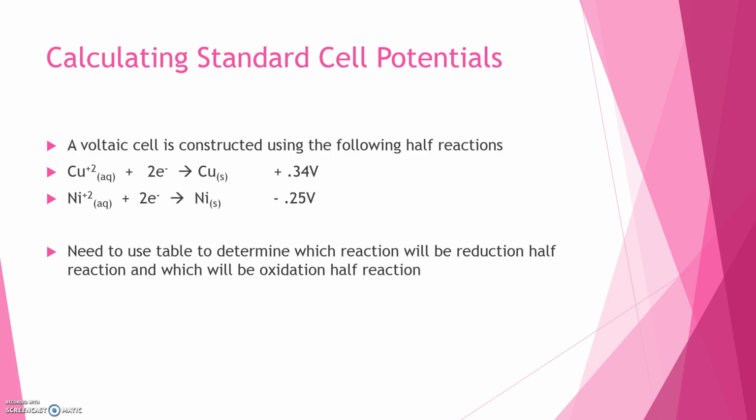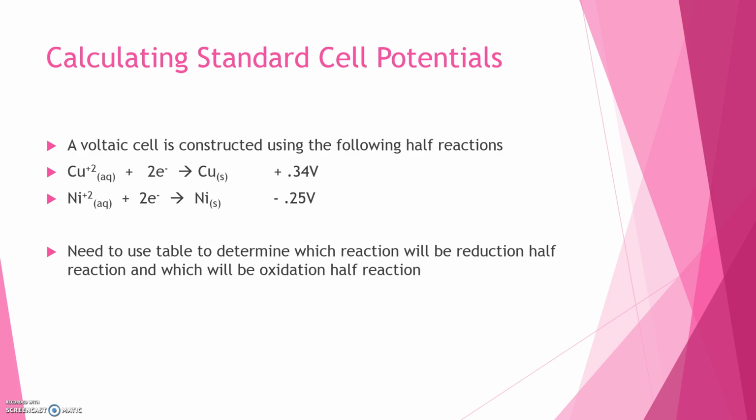We need to determine which reaction will be the reduction half reaction and which will be the oxidation half reaction. I'm going to show you conceptually how to do this, and then I'll go through the steps on the next slide. But in order for a cell to work, in order for it to conduct a current, we need the overall voltage to be positive. And so this is really, really intuitive. We also need to reverse one of these two reactions. We can't have them both going the same direction because we need an oxidation reaction and we need a reduction reaction. Our table is only written as reduction reactions, which means we always are going to have to reverse one of our reactions the opposite direction.